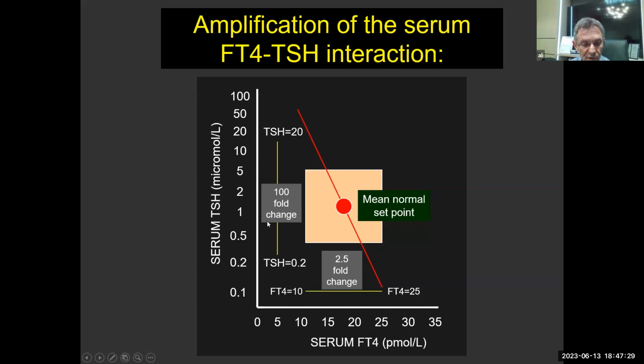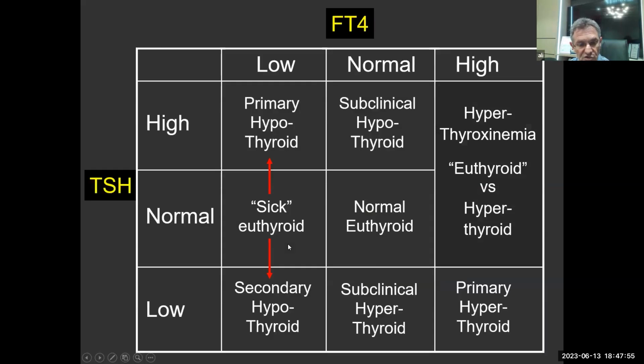So if you have someone who's underactive and they've got a high TSH, then their T4 is low, and if their TSH is suppressed in this range, then their T4 is high. So there's this logarithmic relationship, and this set point can change with certain conditions. So we always want to measure the TSH, but we want to know what the relationship is between the T4 and the TSH. So the most important thing to measure in someone that you're suspecting of having a thyroid disorder is to measure TSH.